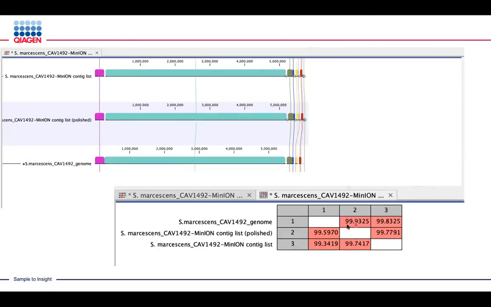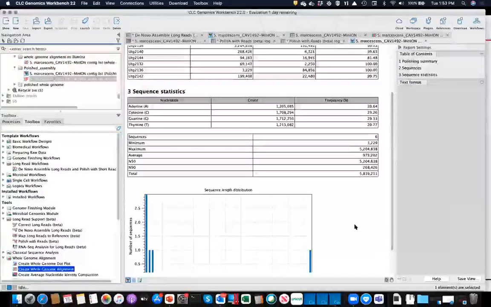And additionally, the percent matching went up as well from 99.8 to 99.9. So we can see with those polishing, the de novo assembly, the first pass was actually pretty good, but we can also see that with the improvement of the Illumina data, we are able to improve that assembly.